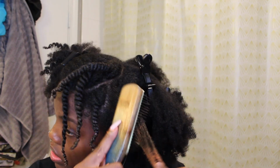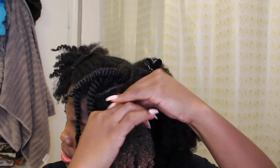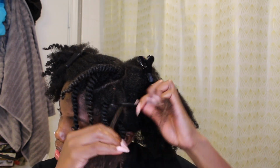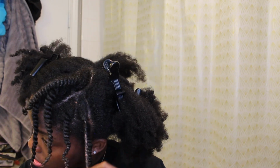And always keep in mind that the bigger twist you do, the less defined the curl, but the more volume. So if you're going for volume, bigger twist. If you're going for definition, smaller twist.